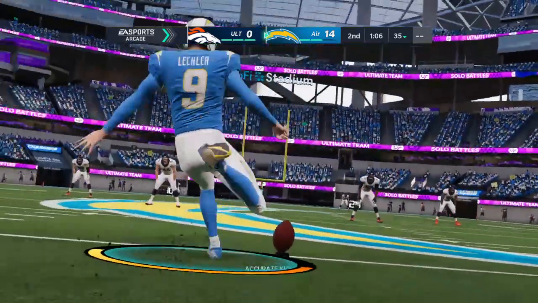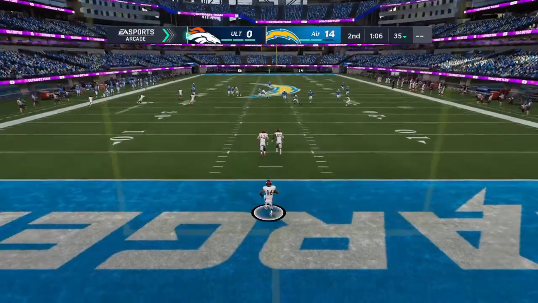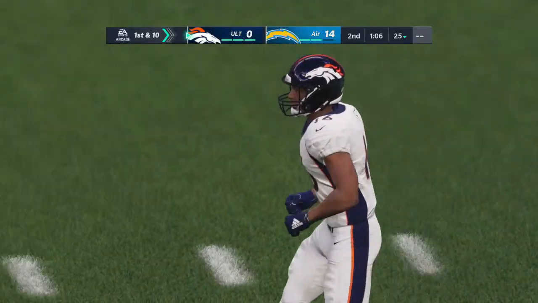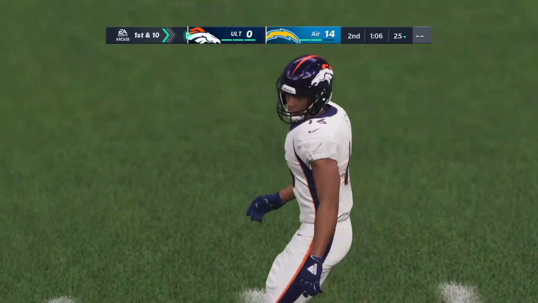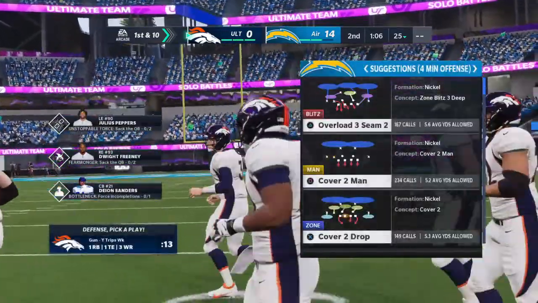To kick this one away, and off it goes. This will make it into the end zone. And it'll be a touchback as Tyler Lockett says, I'm not going to return this one. And Denver getting set to take the field. And a first half that really has not been kind to them.